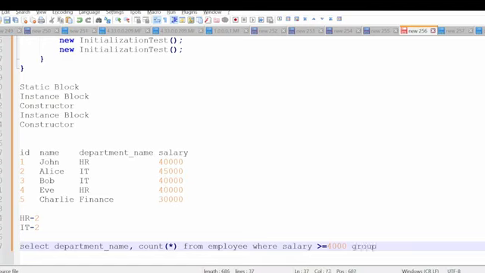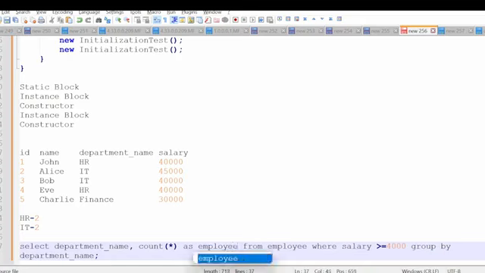So group by department name. So: select department name, count of star from employee, and this one we can alias as employee count.